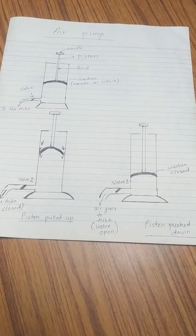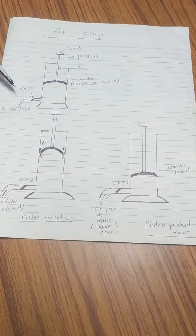Today I'm going to explain about air pump. Air pump is also an application of atmospheric pressure, just like a syringe. Air pump basically has two main parts: one is a cylinder and there is a piston. There is also a tube that links and leads the air into balls that need to be filled or into tubes of vehicles.